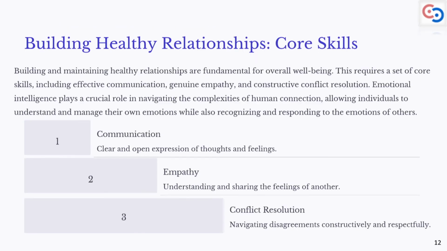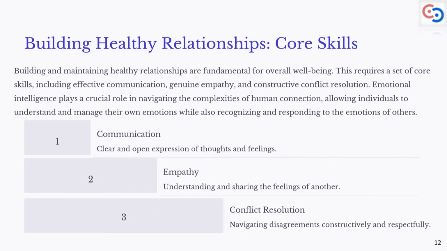While we are talking about social support, building healthy relationships has a very big role. And while we are talking about building healthy relationships, there are certain skills that one has to have, like empathy, open communication and conflict resolution. So let us look at it in a bit more detail.